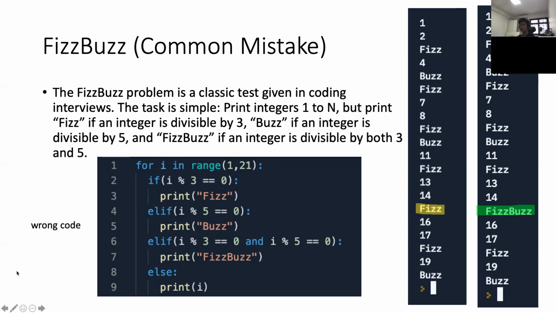That's because when we hit i equals 15, we go to this condition, and this holds true. Because 3 divides 15, this holds true, and it executes this code and ignores everything else. So it prints Fizz, which is why here we see Fizz. And that's incorrect because we have glossed over and missed this code, which is supposed to print FizzBuzz, and instead we just printed Fizz only.